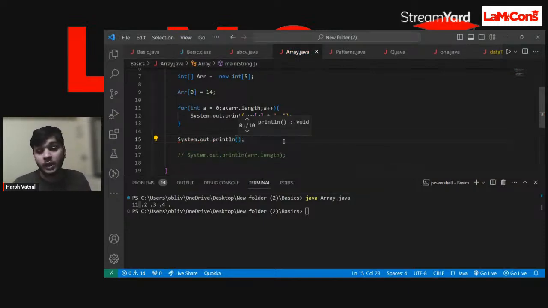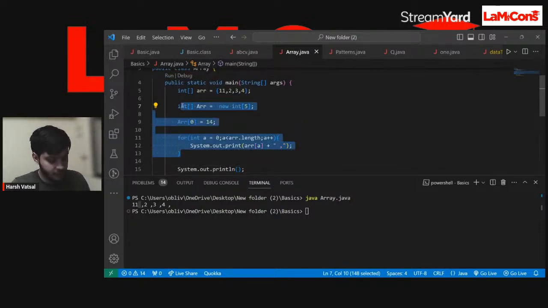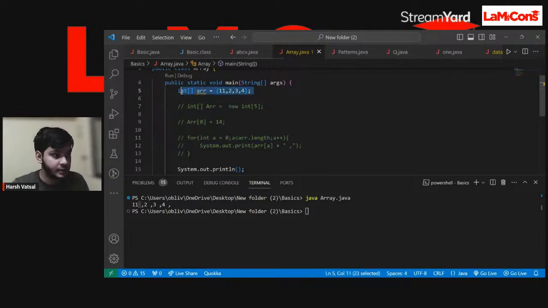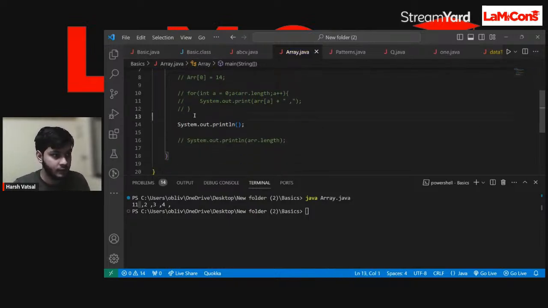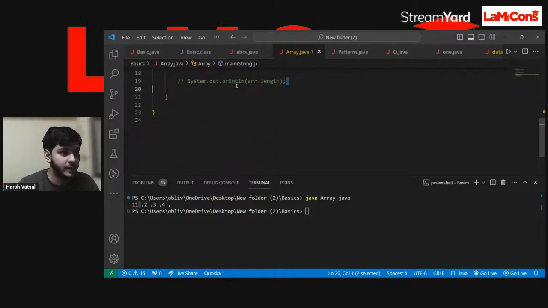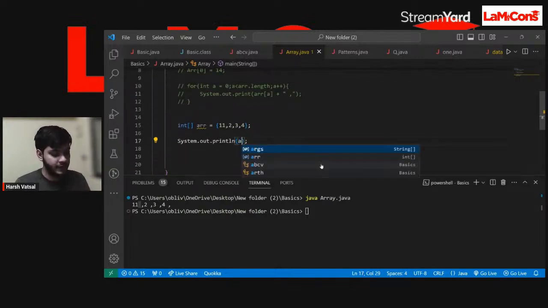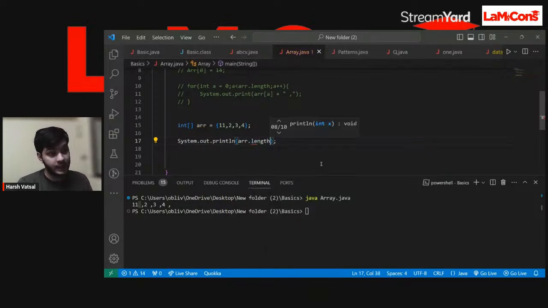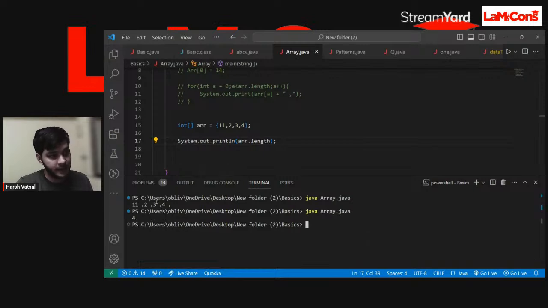Let's comment each and every part out, and only focus on this array. We are going to perform each and every task on this array. First of all, we can do arr.length, obviously. Here we were printing 4.